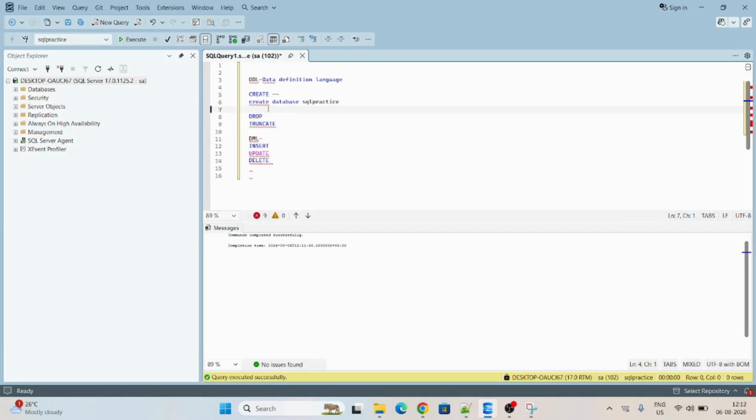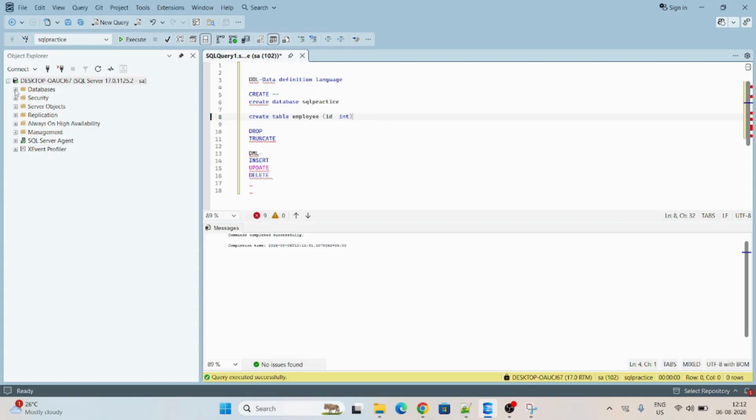And we can create a table also like this. A small table: create table, table name employee, with ID as integer. So we can create one table. Now this table is created.